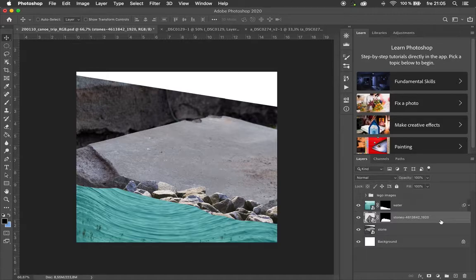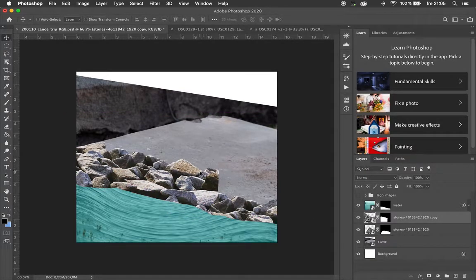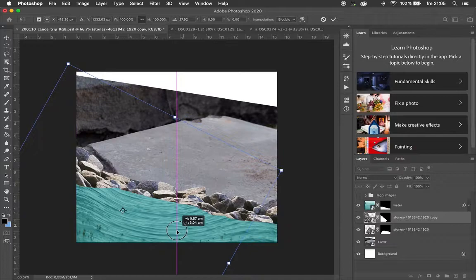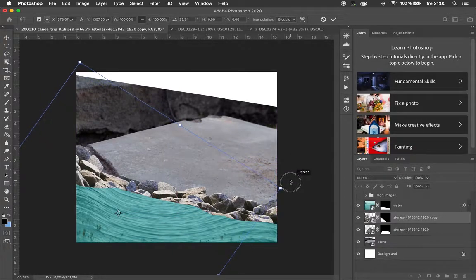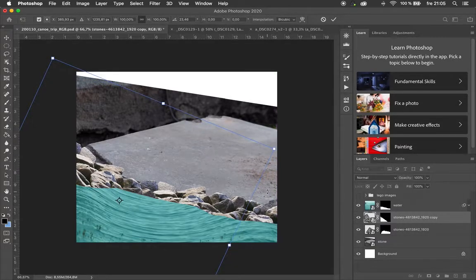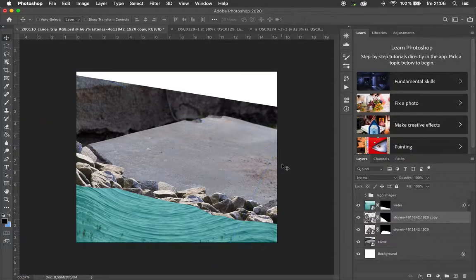So I press Command J, or I can hold down, move it to the new layer button, let go, and I have the same copy as if I would press Command J. Okay, so I'll move this out, press Command T to transform it, and I think I do something like this. I think we have it there. I press enter.